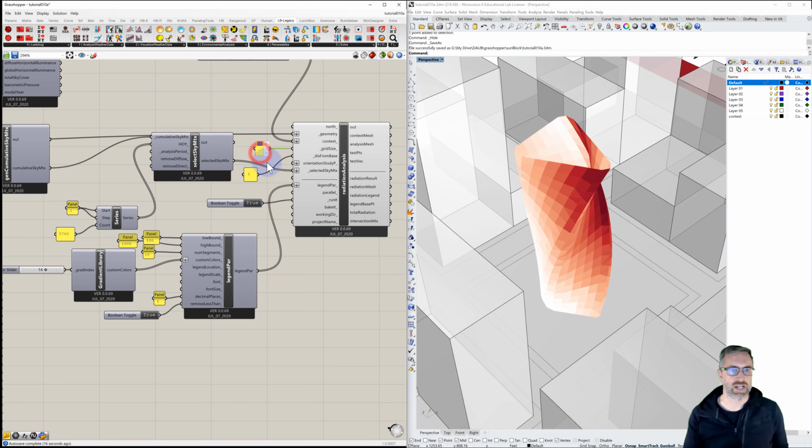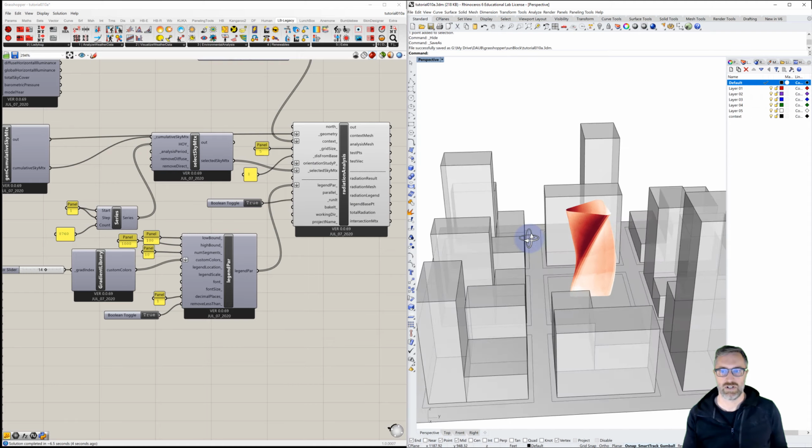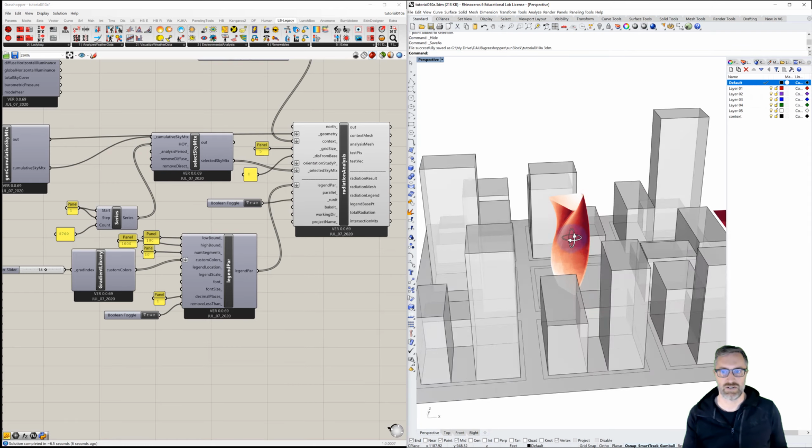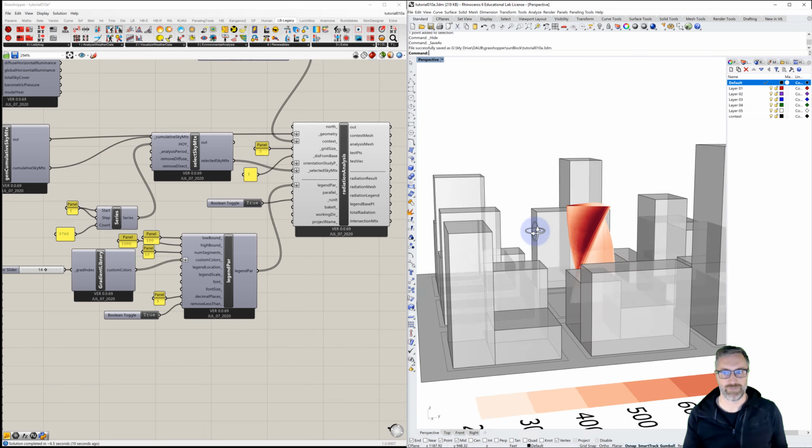The finer you get with these, the more intensive this will be on your computer as it calculates all of those individual parts. So I just set mine to 5. We get a nice smooth gradient across the surface, but it may also slow things down a little bit too.